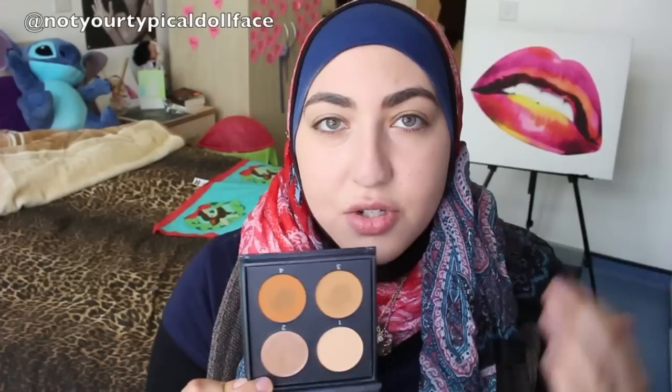What I really like about them is that I have problems because I will get blemishes or breakouts on my cheeks. You guys always see that when I do foundation review videos. By the time I'm done blending stuff, things are popping out. So the cool thing about the blemishes, the spots, the scarring, you know what I mean, is that you're going to get a little bit of extra added coverage as you blend, and I just really like that about it.